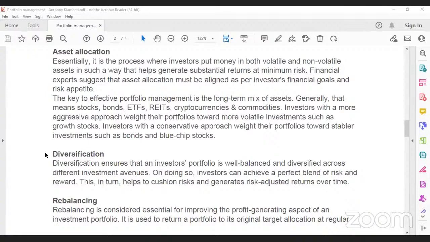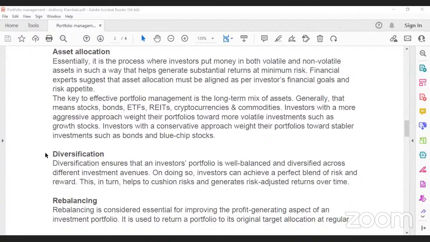The easiest way to diversify your portfolio is to invest in ETFs. ETFs basically are a basket of securities, and when you invest in them, it makes it easier to diversify without having to select individual stocks. Let's say you're investing in an ETF like the Vanguard 500 ETF. You have 500 stocks in your portfolio across different sectors in the market. I think this is as easy as it gets when we're talking about diversification.